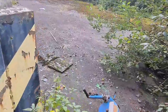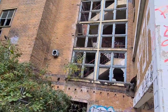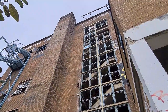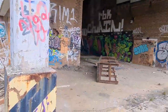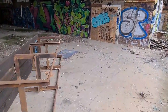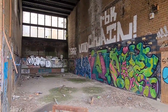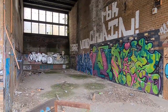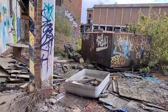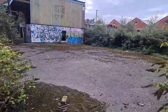So that was that place, Canon Brewery tower block, all the way up there, all the way to the top of there we just went, ladies and gentlemen, right to the very roof. So I hope you enjoyed that, crazy little place. This is that room I was filming out that window, some nice chrome pieces down there, silvers. So, have a little look round here now, see if I can go find out anything else.